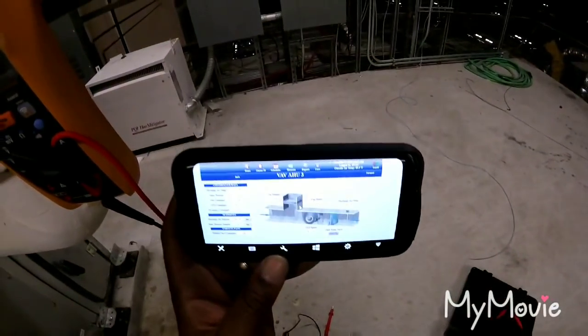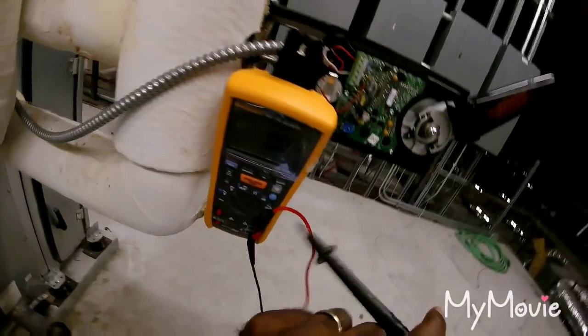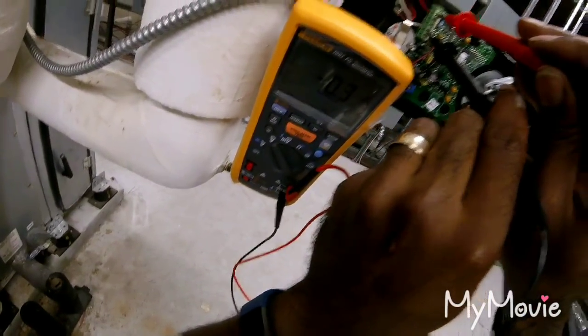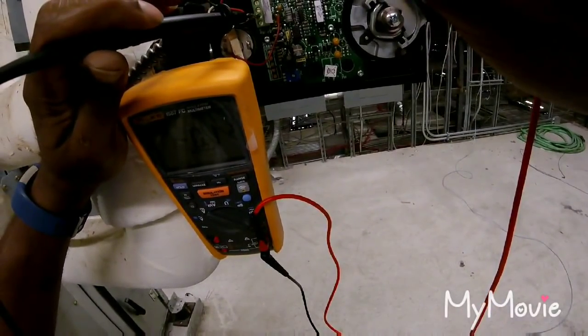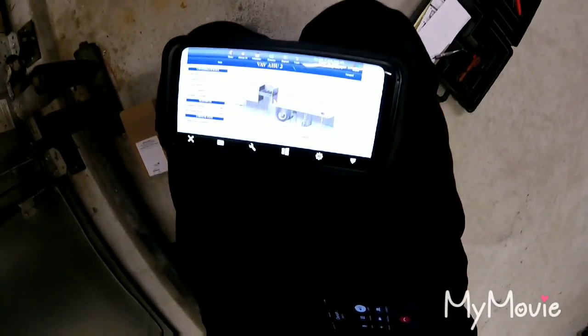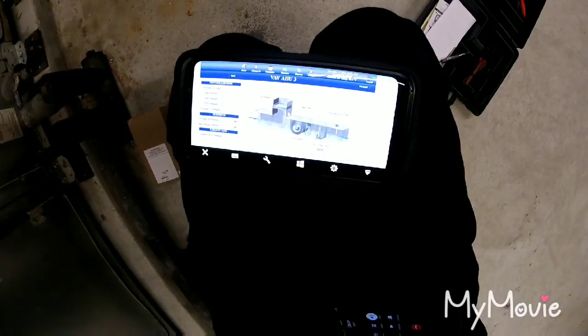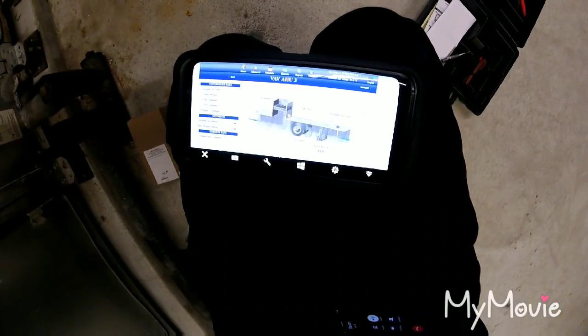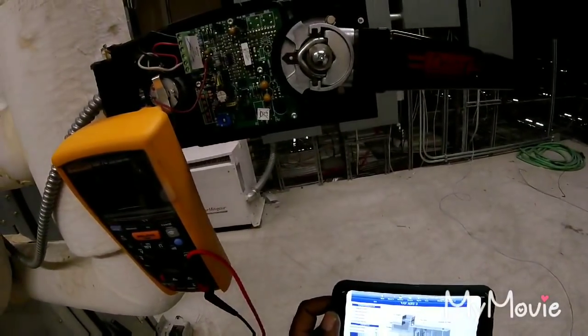Okay, take that chill water valve to zero. Now the temps are dropping. Yeah. So I think it's reversed. Yeah, that's open.